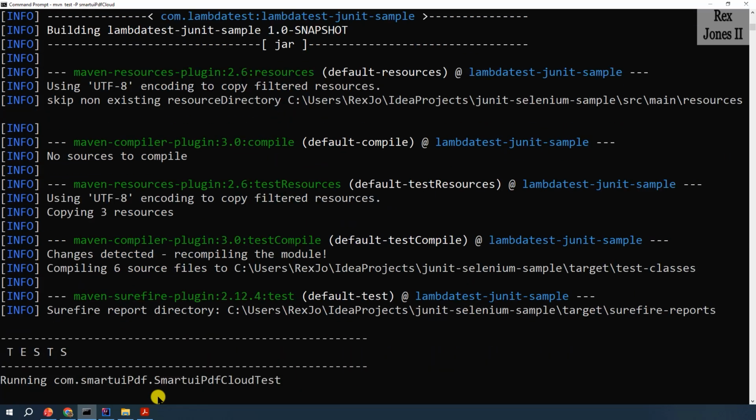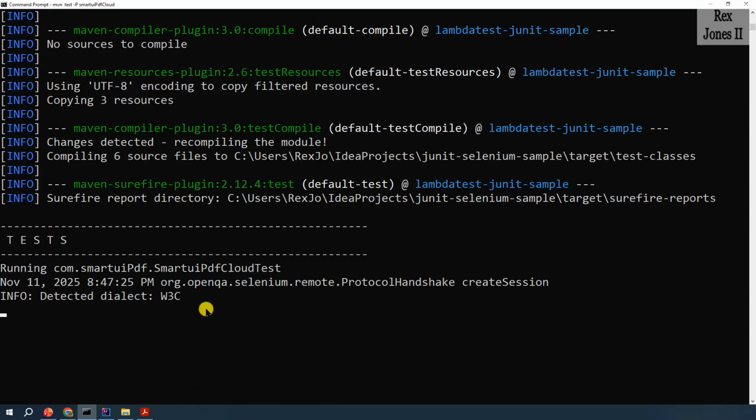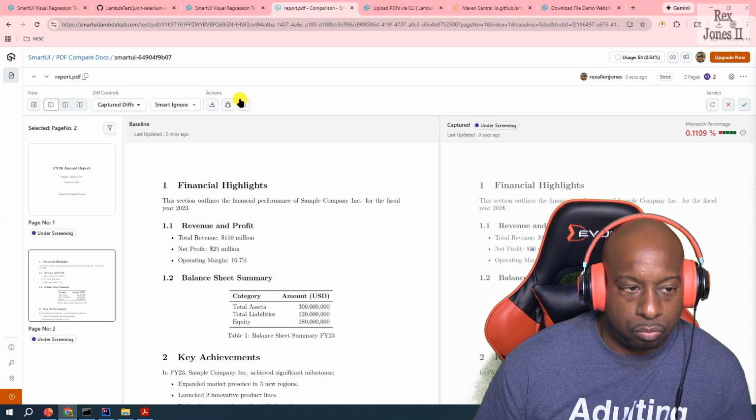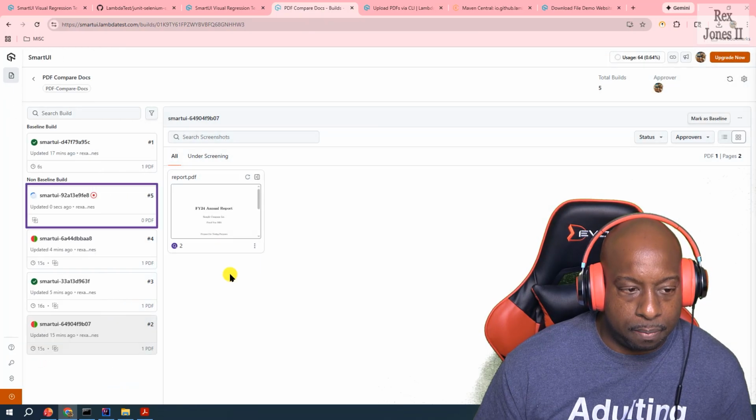The terminal is going to show some of the same information, but with a new screenshot status. So while this is running, let's go to the dashboard right quick. Yes, we'll see it running.